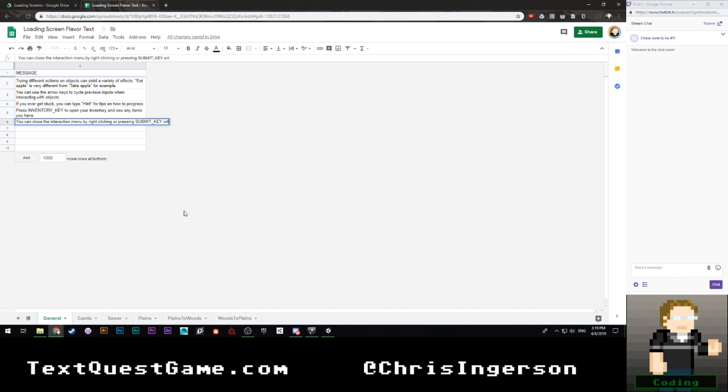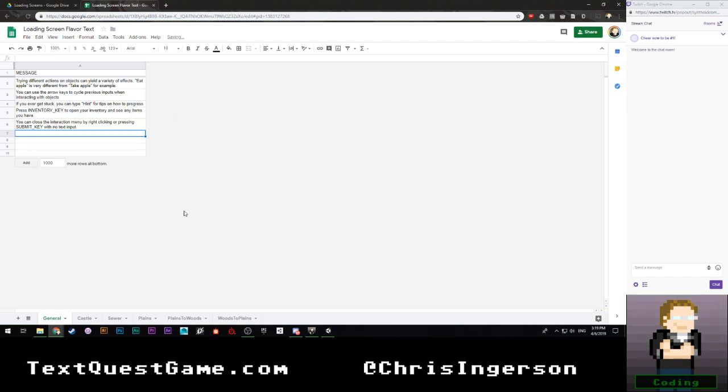I can't spell with no text input. You can close the interaction menu by right-clicking or pressing the submit key, or pressing the submit key with no text input.